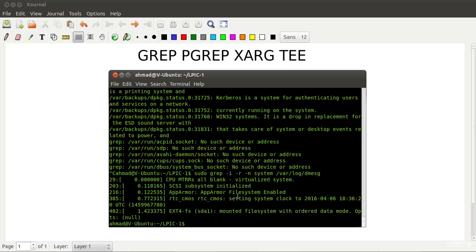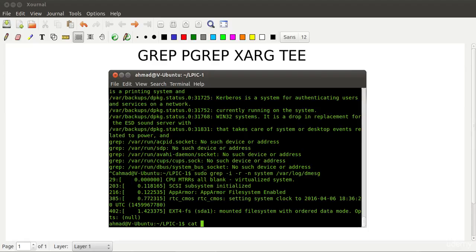Now I can use the same command but with a pipe character, on the output of the cat command, which is to concatenate the contents of a file on the standard output, and then use the pipe character to make the output go as an input to the grep command.